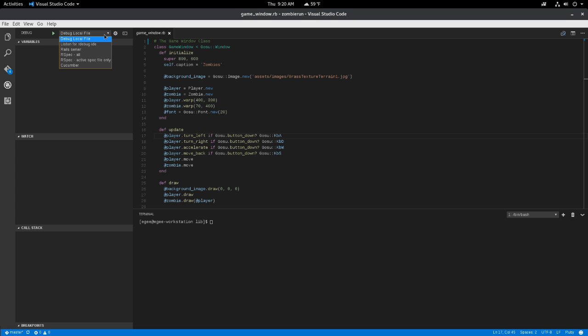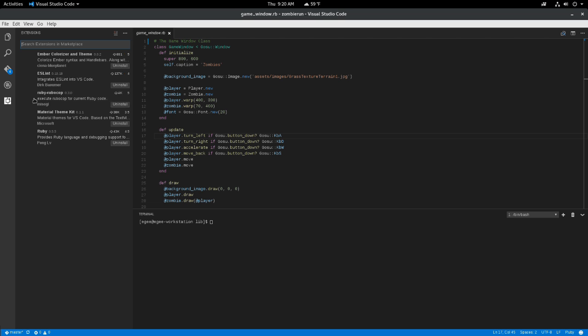So what you need to do is select your debug file. Because this is Ruby, and Ruby is not necessarily native to Visual Studio Code, I had to get some extensions. I've got the actual Ruby extension, which provides the language support, but also debugging. So if I do something like, what's a good example, puts is a pretty standard example. Well, that was a poor example. This is completely failing.